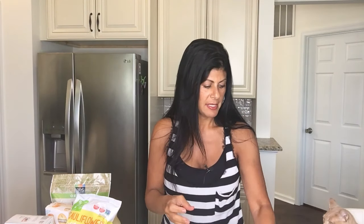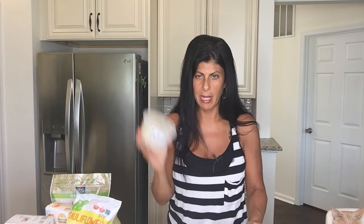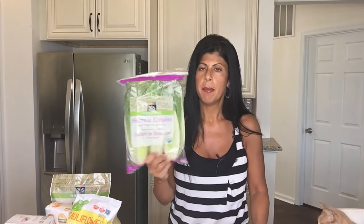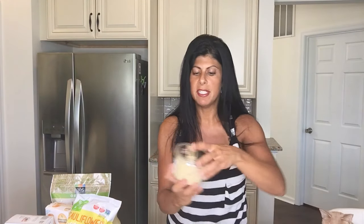This is a Whole Foods mild salsa — they always make really great salsas. This is really awesome too: it's a raw milk cheese, so it's grass-fed and raw, not pasteurized. These are blue cheese crumbles and they are extremely good. I love to sprinkle these on salads. I didn't get a lot of crunchy things. I did get some romaine — this will probably last long enough for me to eat in about a couple of days to a week. I love a variety of different lettuces when I make salad, and romaine is one of those.